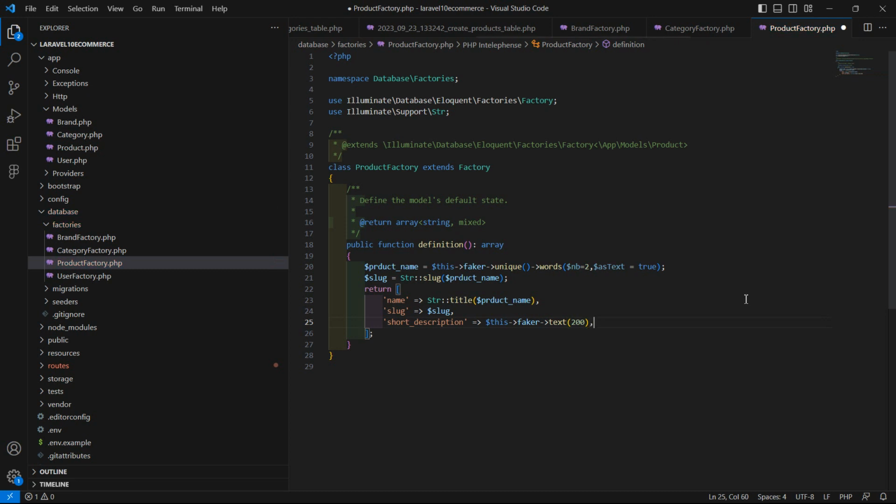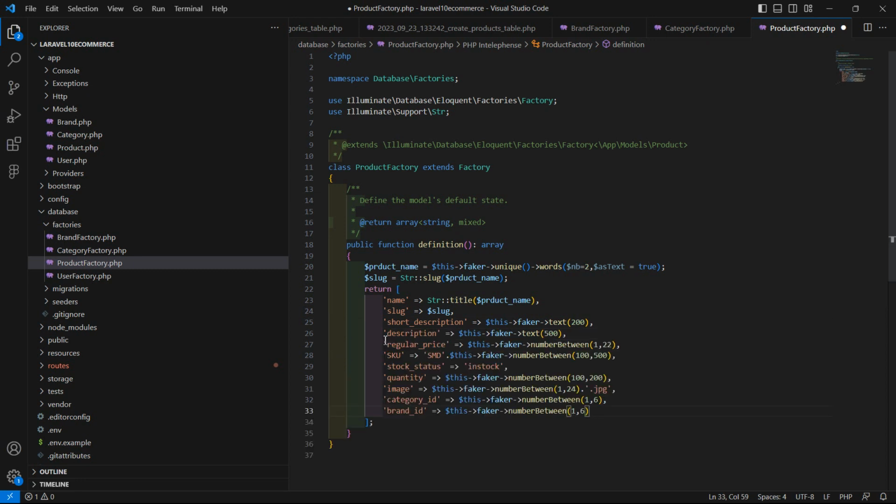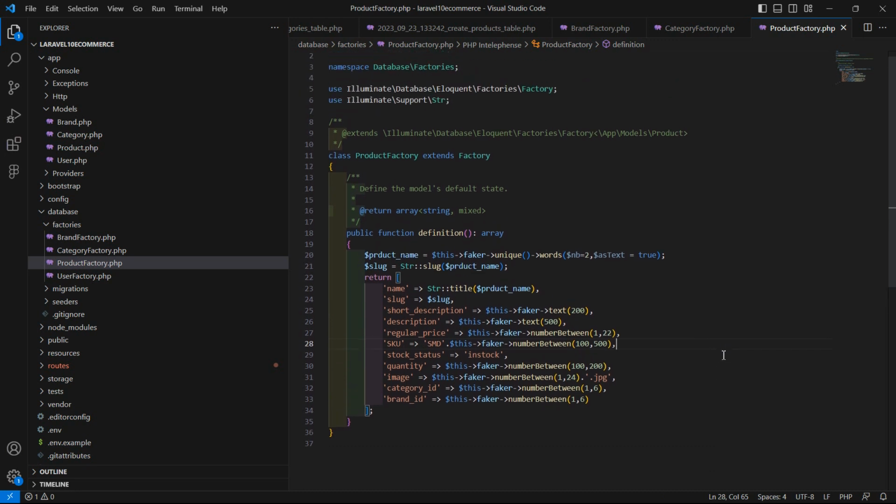Okay, add the comma, and in the same way just add the description and other columns. So write like this: description, regular price, SKU, stock status, quantity, image, category ID and brand ID. Okay, now save this file.